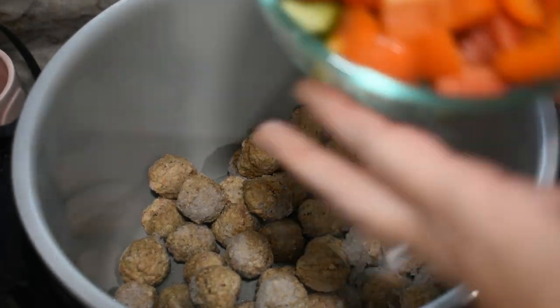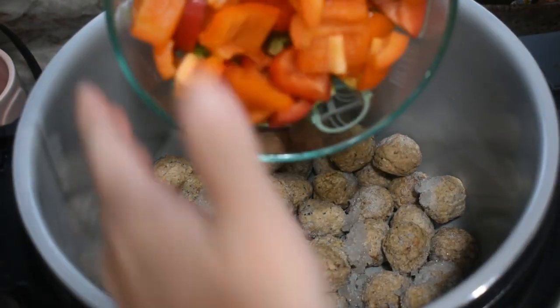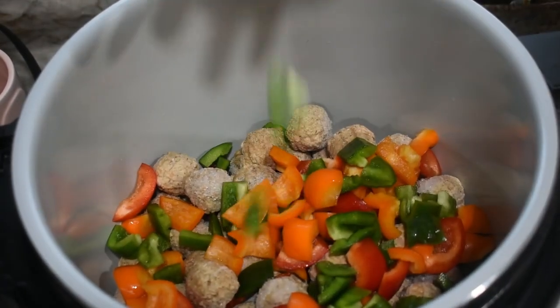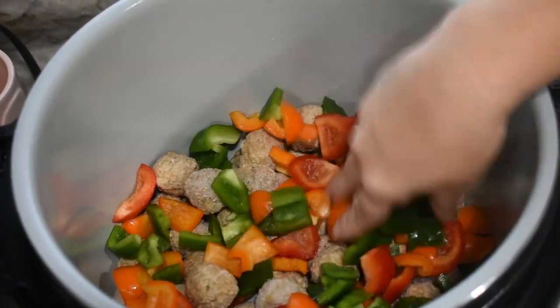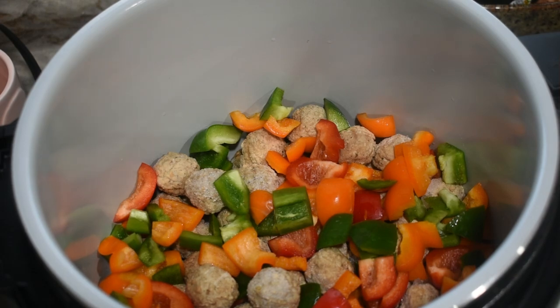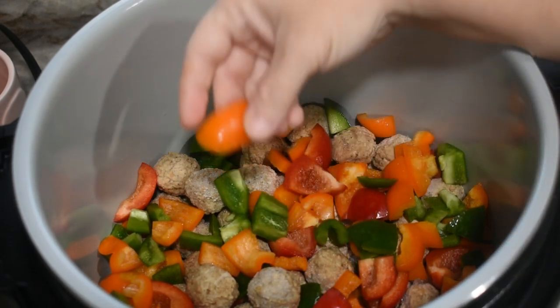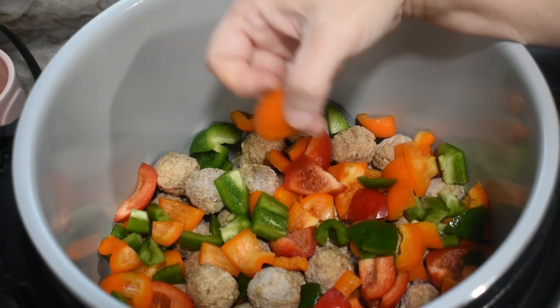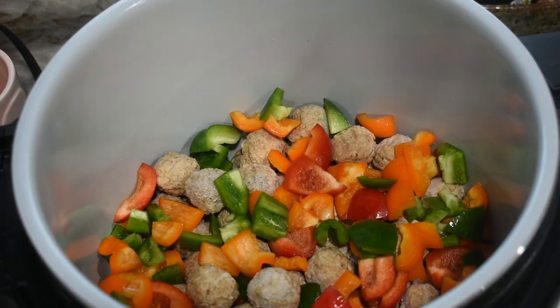To our meatballs, I'm just going to add about 3 bell peppers worth of large chopped pieces. I like the large pieces for this because it adds a lot of color and makes things more filling to me to have those big chunks of veggies. As you can see, a lot of these are those end bump pieces that we used from the bell peppers for breakfast. So it works out wonderfully.